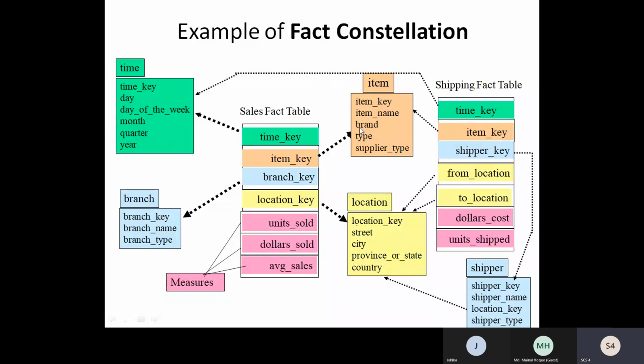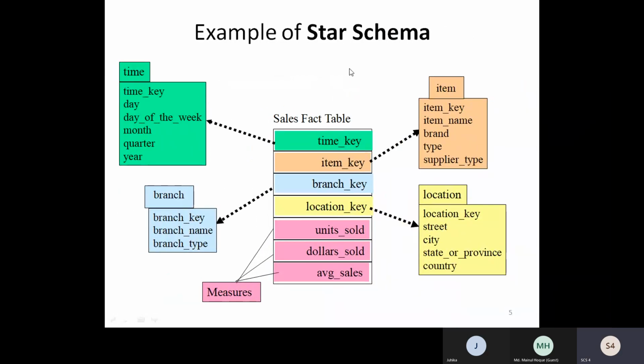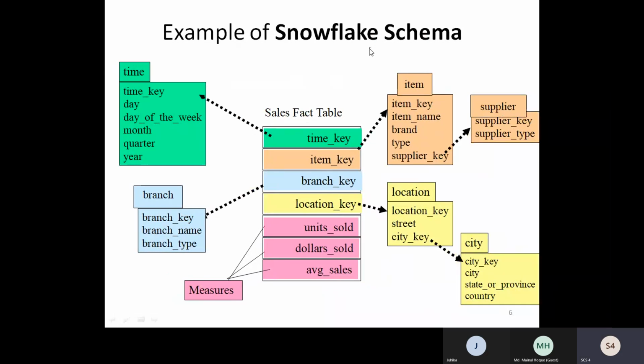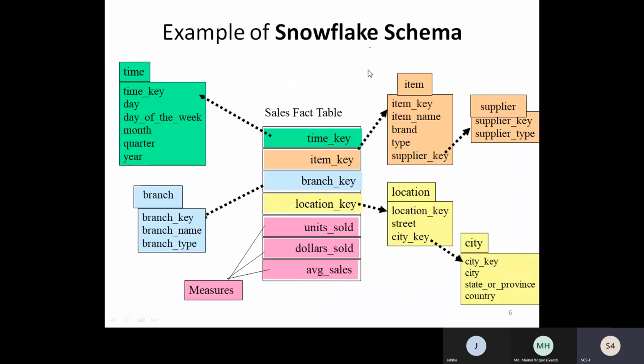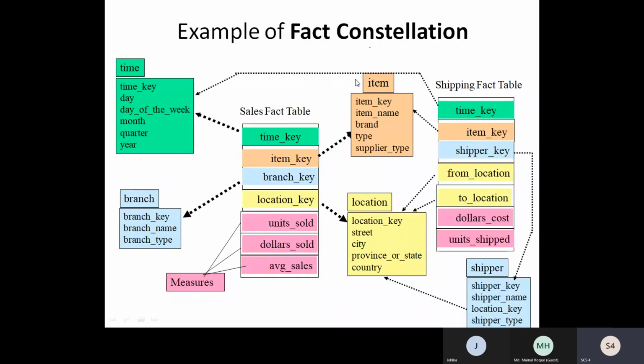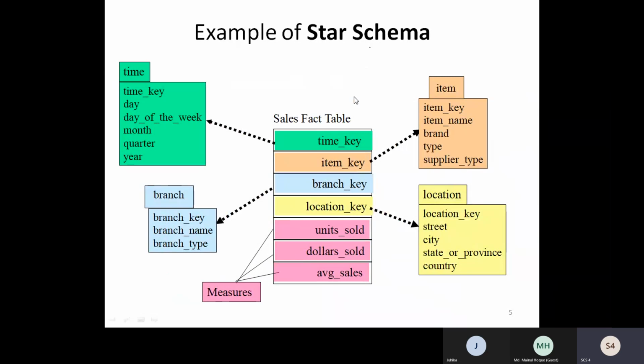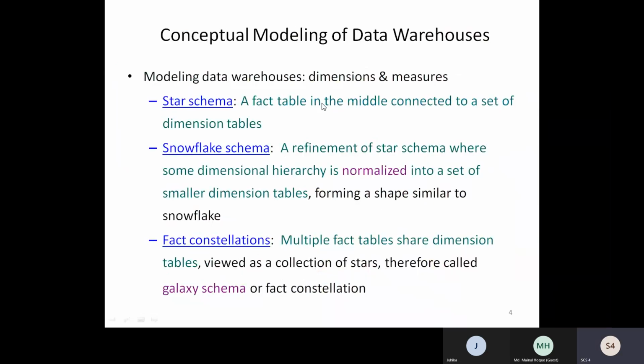Okay, so these facts that you have to know about the data modeling techniques. You may forget about this fact constellation and snowflake, but you should not forget about the star schema. Right, and the alternate names like this fact constellation many times referred as galaxy schema, and sometimes the questions may come that analyze or compare the different schemas available for data modeling techniques. Okay, so I can say that now you have idea about these different schemas.